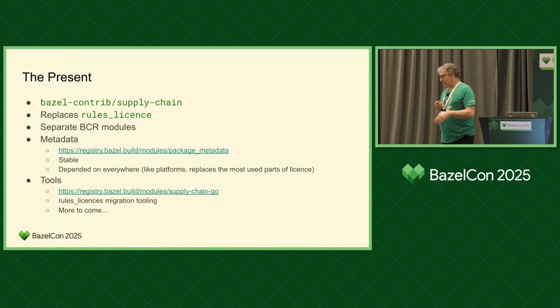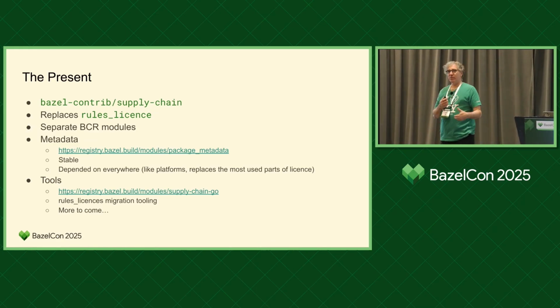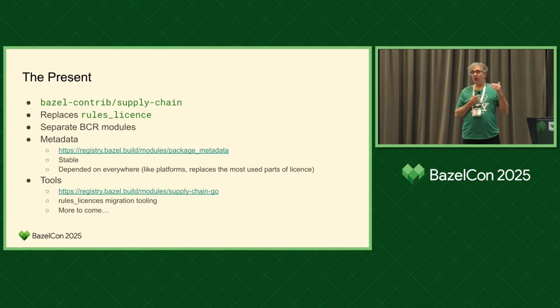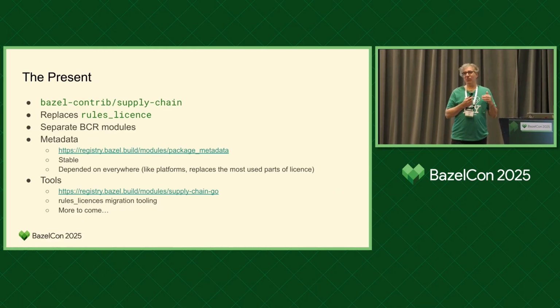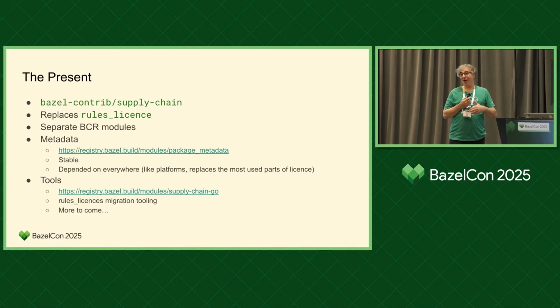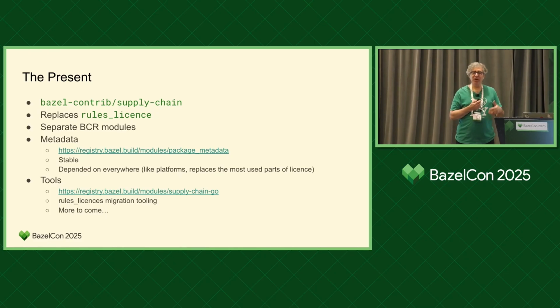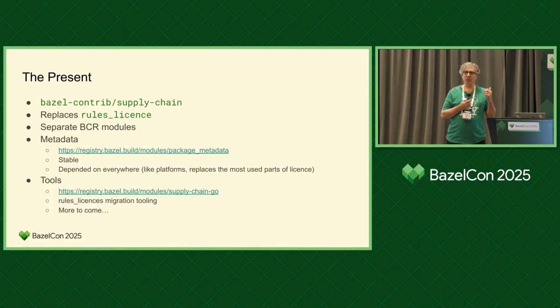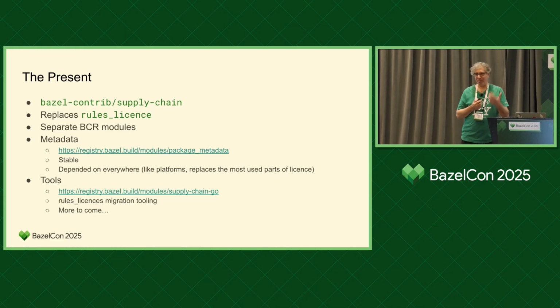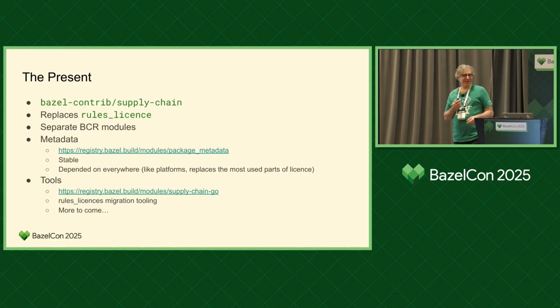We've got the capability to replace everything that was done with the rules license. We've, at this time, corrected one of the fundamental flaws of the old thing, which was distributing everything at once as one module. Now we've separated the module for declaring attributes about a package from all the tools. We intend to rev the tools a lot, but we don't want to rev the attributes until we have to, and we'll always do it in a backwards compatible way. So I don't want to pound the world with renovate bot things.